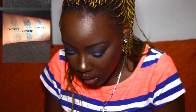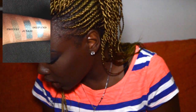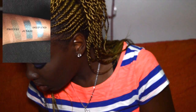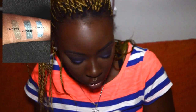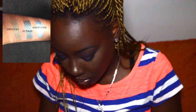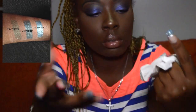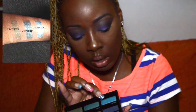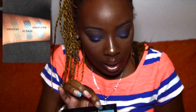Junkie, which is the next color over, is described as a teal green shimmer with a brightened bluish teal and a frosted finish. This is a really, really pretty color — and it doesn't come off easily; I wiped my finger and it's still there. It's not going anywhere unless you have a makeup wipe. Deep End, in the corner, is described as a bright teal shimmer with a frosted finish.